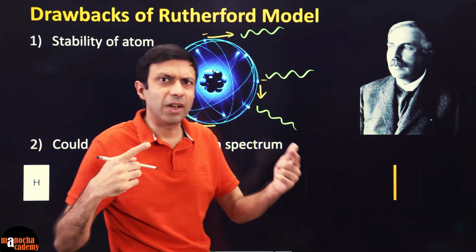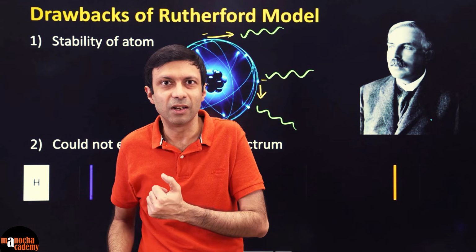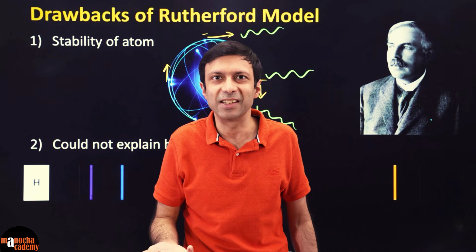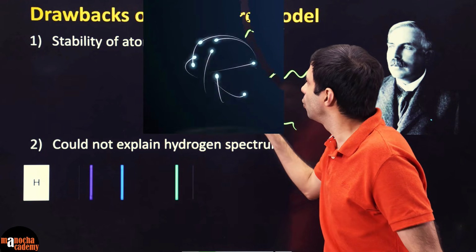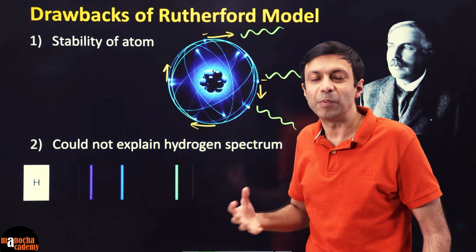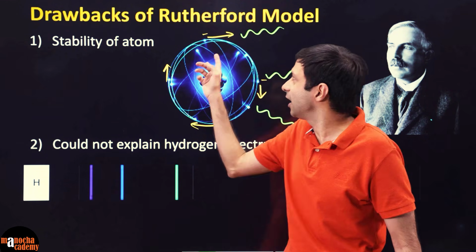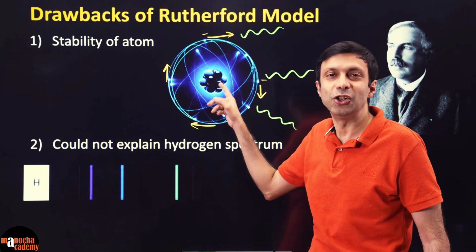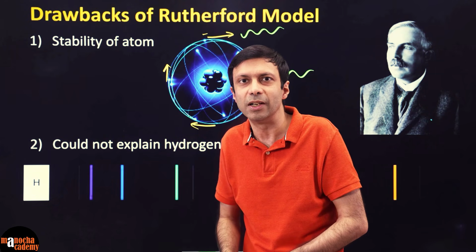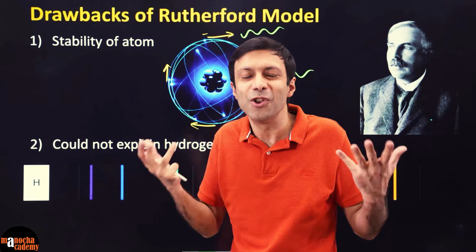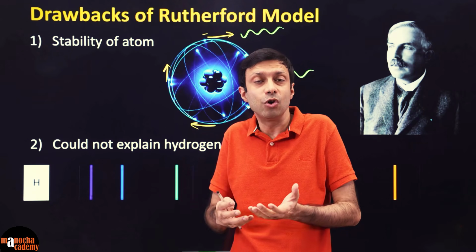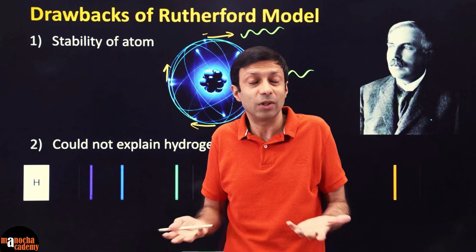And if the electrons are giving out energy, that means they're losing energy. And if a moving particle is constantly losing energy, what's going to happen, guys? That's right. It will slowly lose energy and boom, it will collapse into the nucleus because it is losing energy and it will start falling down into the nucleus. This means if all the electrons start falling into the nucleus, the atom will go boom. It will not be stable. So basically, Rutherford's model had a big drawback. It could not explain the stability of the atom. We know that the atoms are stable.